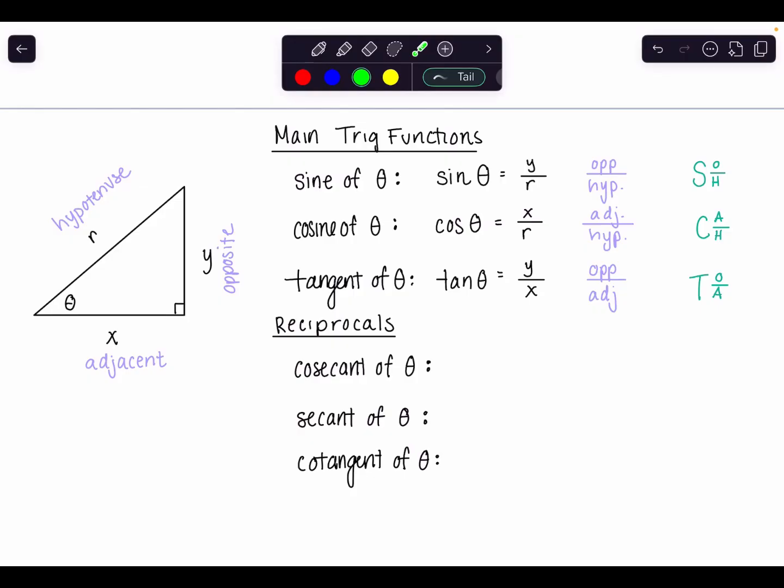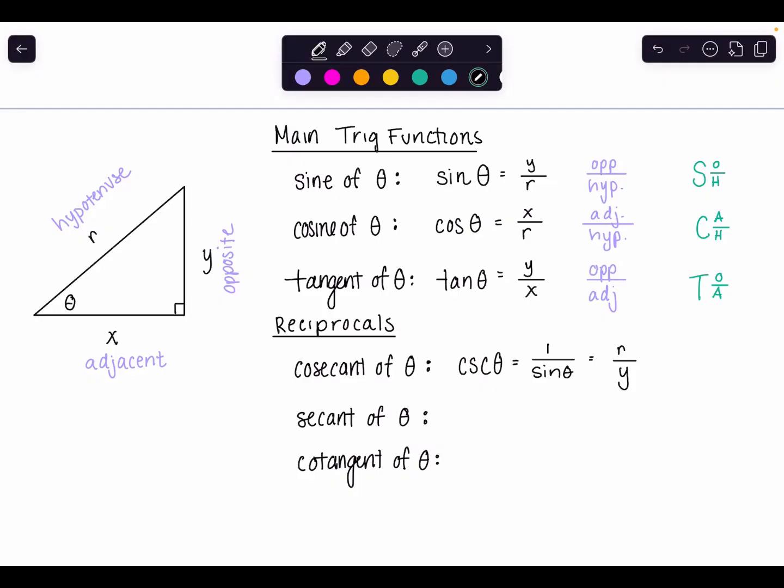The reciprocals, if you notice, kind of are very similar to each other. So you have cotangent, that's going to relate to tangent. Then you have secant, cosecant, kind of goes along with cosine and sine. You'll see that word co in here a lot. But the reciprocal of sine is going to be a function cosecant. So we denote this with CSC of an angle. This again is just the flip of sine. So instead of y over r, it's r over y.